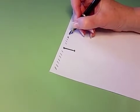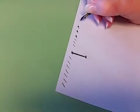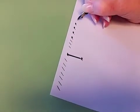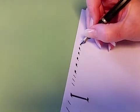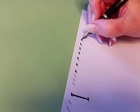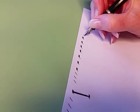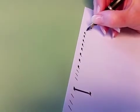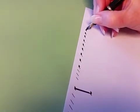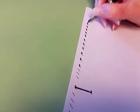So you go up and across, up and across. And when you feel comfortable with that, I want to emphasize that this is up and straight across. It's not a wiggly stroke. It's definitely up and straight across. The eye will make it appear like it's a wiggly type of stroke, but it's not when you physically create it. Okay, so it's just up and straight across.